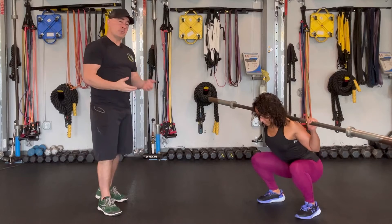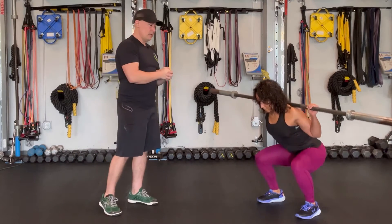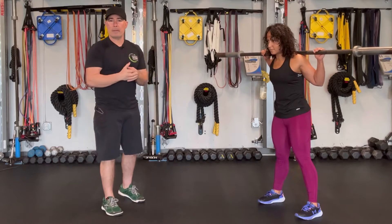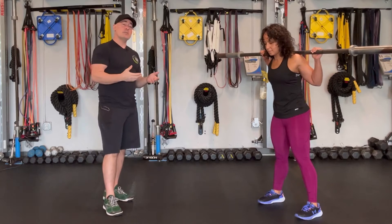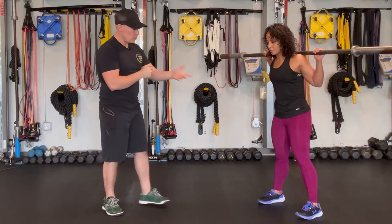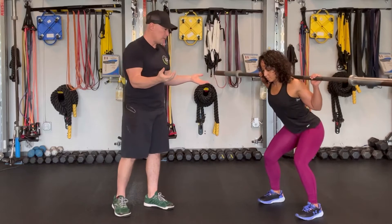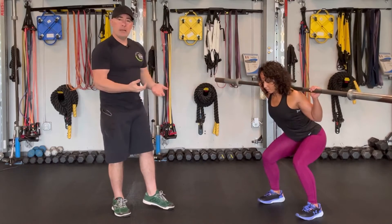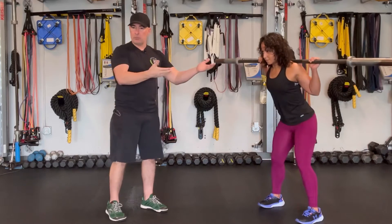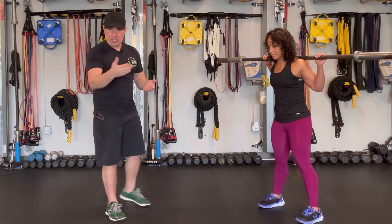The question is, are they more beneficial than partial range of motion squats, or are quarter squats a waste of time? Because a lot of people say, 'That's a half repper, that's a partial repper.' Research actually shows that when compared to full range of motion squats, quarter squats — go ahead and demonstrate a partial range squat, like something like this — actually have a higher transfer to sports performance. The research is in my article. Look it up if you don't believe me. Check my references.